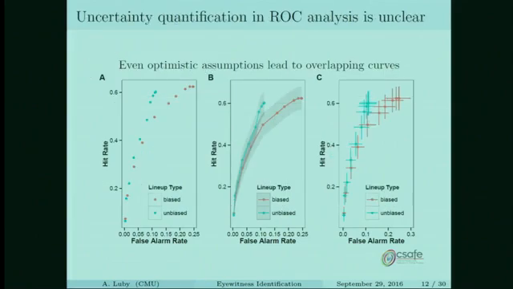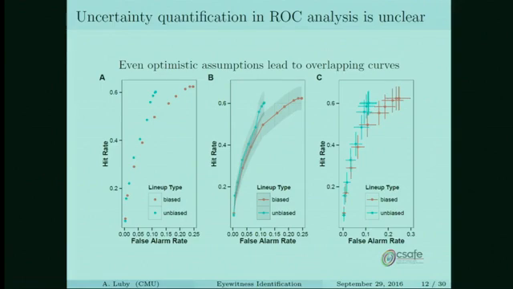Another issue which has started to be addressed in the literature a lot more is that there's uncertainty in these points because you are taking a sample, you're doing an experiment, and then you're calculating this proportion and you're plotting it. So these are proportions from a sample, so they have some uncertainty associated with them. You can't see the band so much. Sorry. So the middle graph should have confidence bands in gray around them.